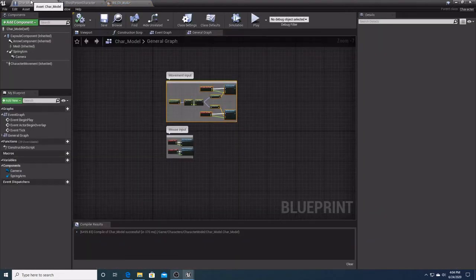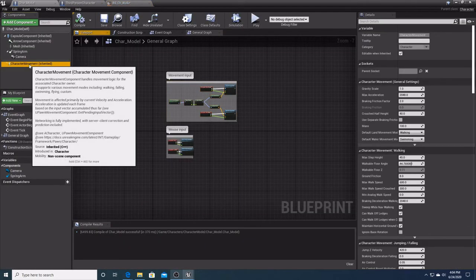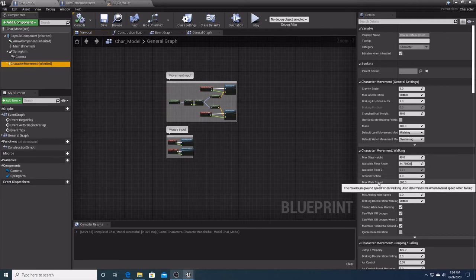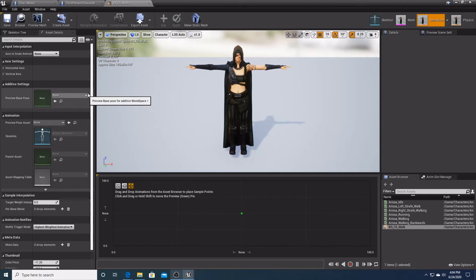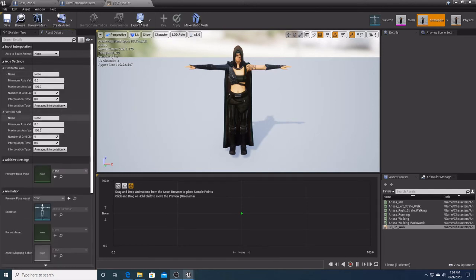Now if you go back here to our character model and you go to character movement, you'll see that our max speed here is 600. So when we go over here to our blend space and we have to set our axis here in our blend space, we'll have an axis. See, it goes from 0 to 100 and 0 to 100 in this direction, meaning we'll have a lateral speed and a forward speed.